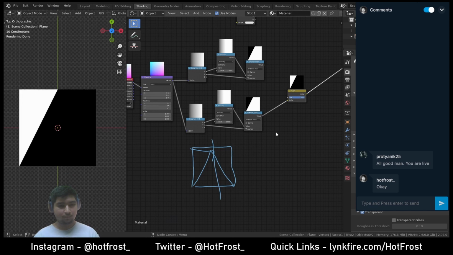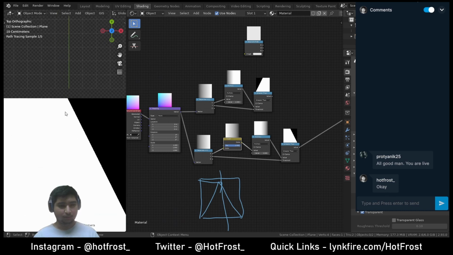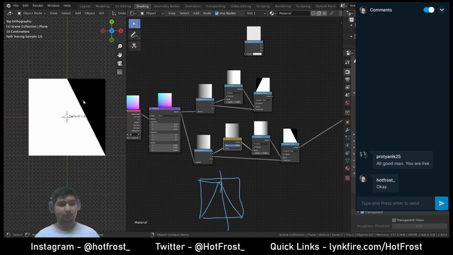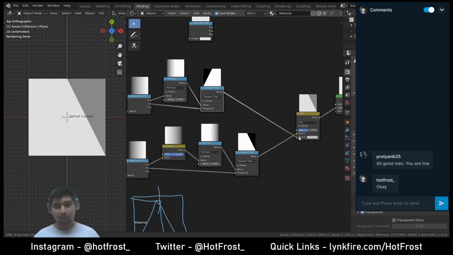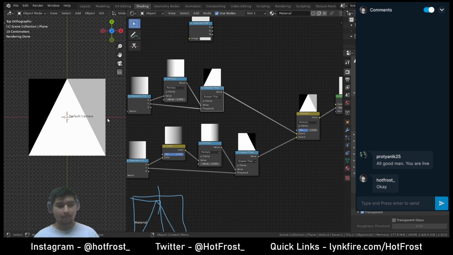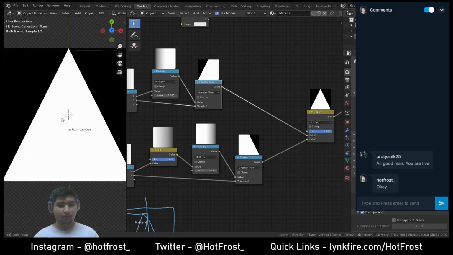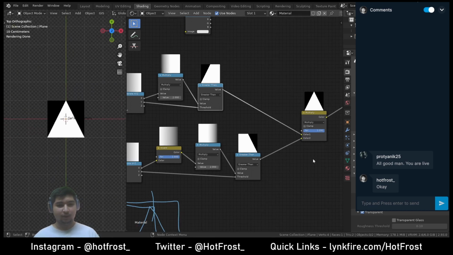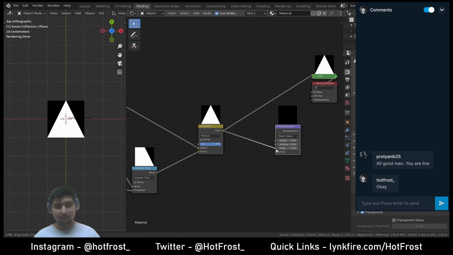Let's try putting the invert somewhere in here. Is it in the center? Yeah, it's in the center. So yeah, we can mix these two. Mix RGB and multiply, I believe. Yeah, so there we have it. That's our triangle, and we'll displace this thing now. I'm not using vector displacement for this one because that stuff is too complicated, and I just don't like it in general because I don't understand it.